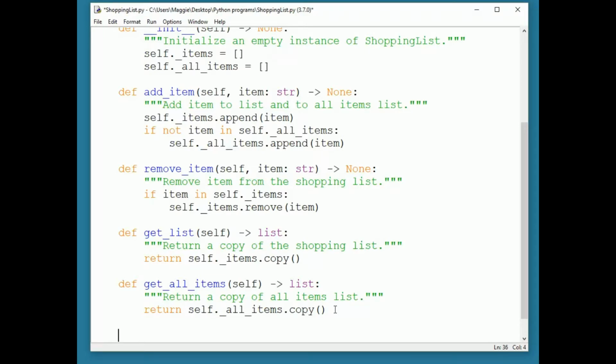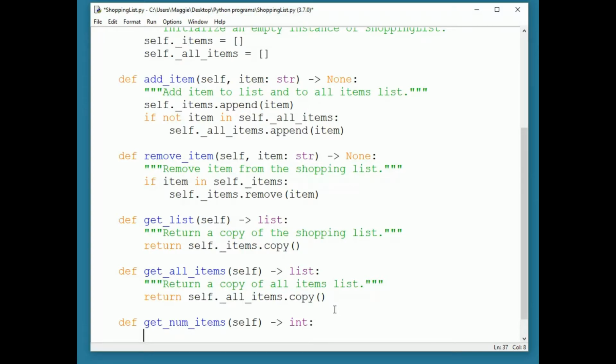Let's start with getNumItems. It's going to return the number of items on the shopping list. So def getNumItems, only self as a parameter, and it will return an int.